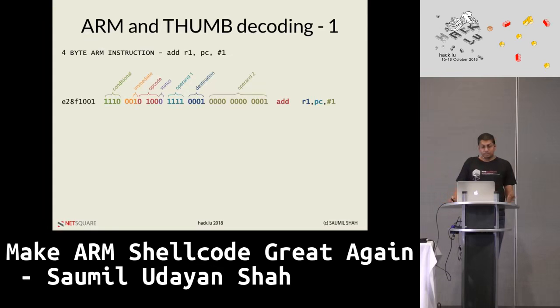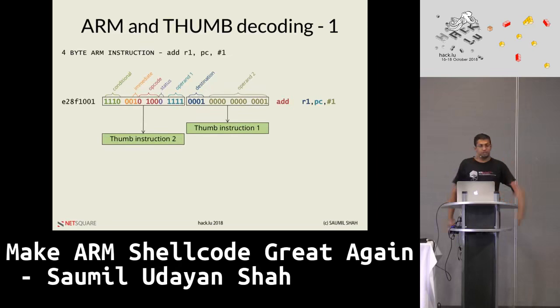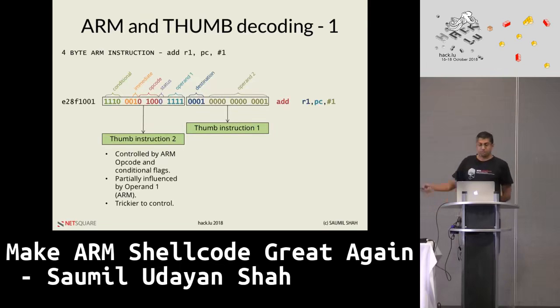Now we're going to split it into 2 Thumb instructions. The least significant half word comes first. This is the first Thumb instruction, and this is going to be the second Thumb instruction in succession. Now, the opcode of the second Thumb instruction is controlled largely by the conditional flags and partially influenced by operand 1.